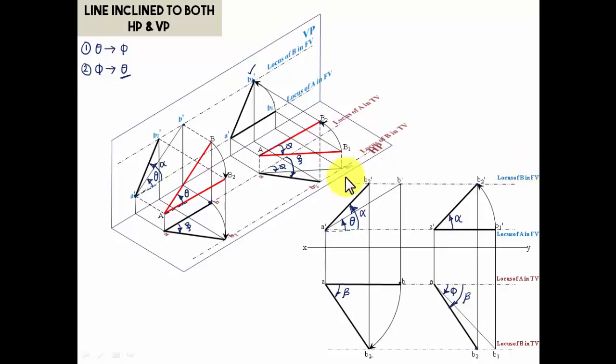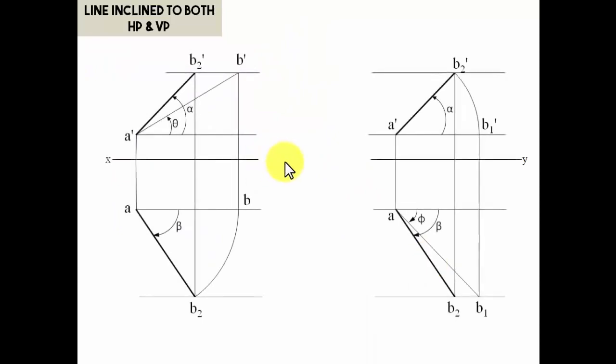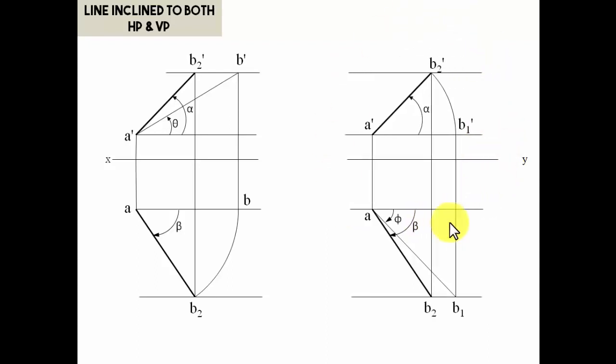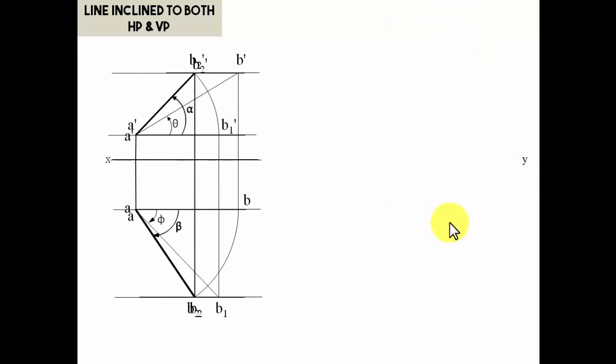Now let us have a look at this orthographic projection. Let us zoom in on this. Here we go. This is exactly what we've drawn: the final front view and the final top view. But you don't have to draw these two diagrams separately. There has to be one single diagram indicating all of this. It should be something like this. This is exactly what you are supposed to draw. That means this is the actual projection of a line which is inclined to both HP as well as VP.